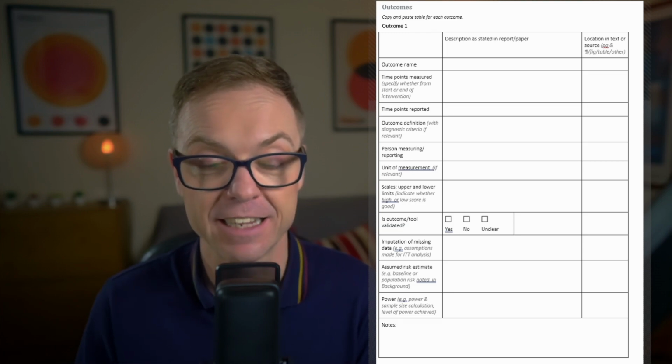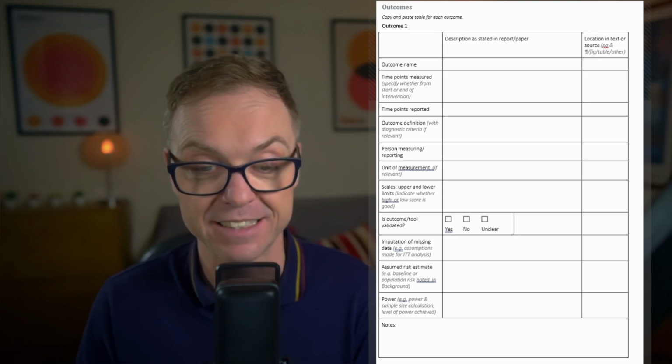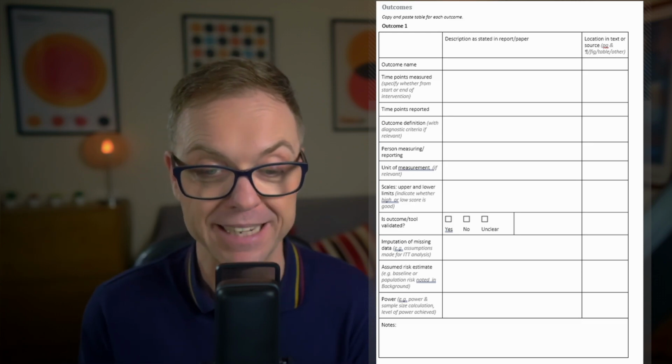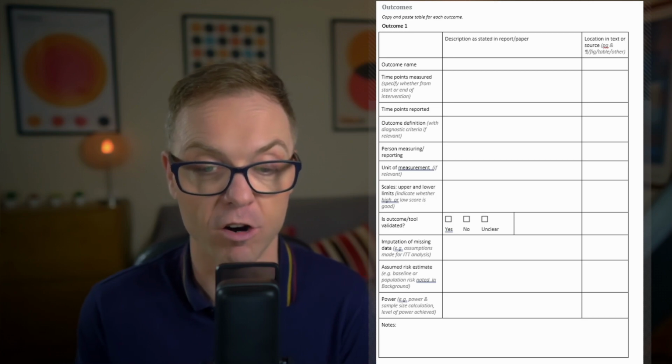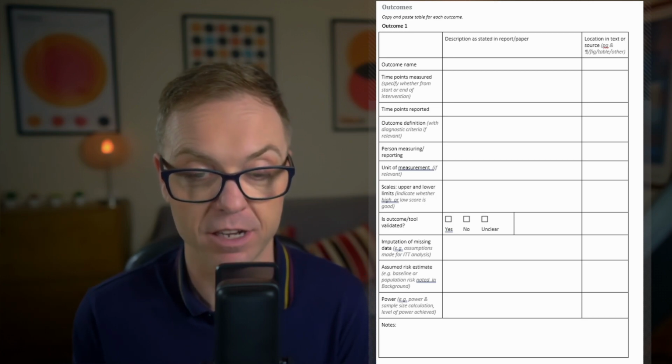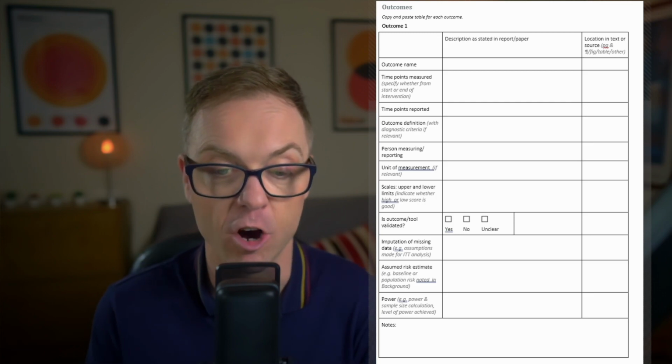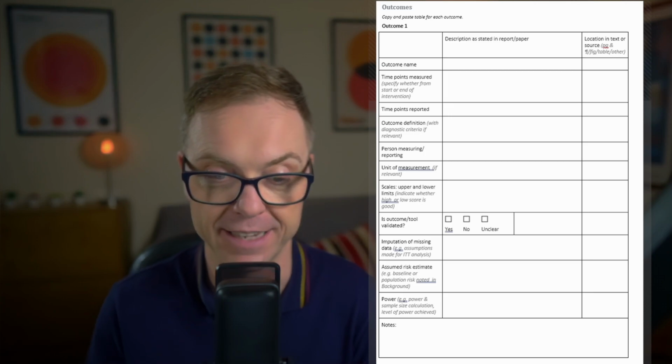If there was any treatment of missing data, you can put that in here. If there's any detail of the baseline risk of this outcome, pop that in there. If you've got details of the power calculation that was done for this outcome, pop that in at the bottom.